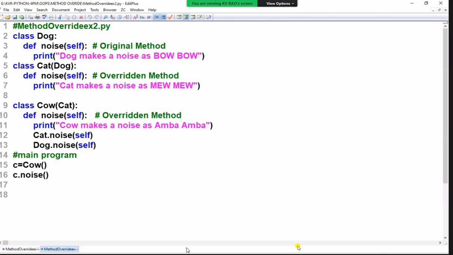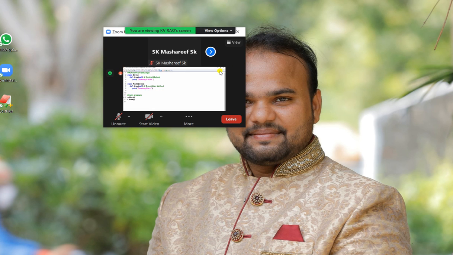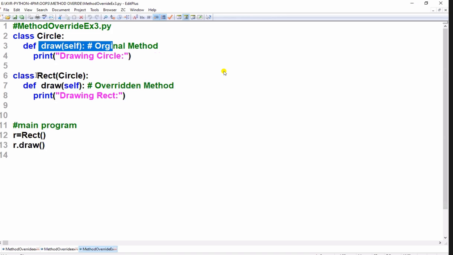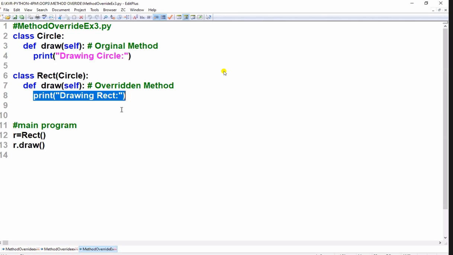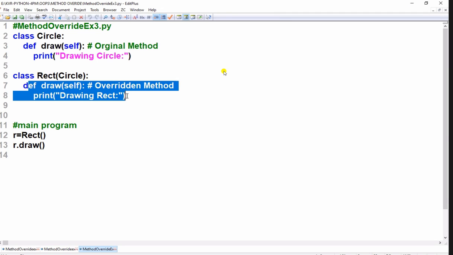We will discuss it after showing the concept of polymorphism. See method overriding example 3: circle with draw, and the same draw comes to the rectangle class as an overridden method, and we changed the body. It prints drawing rectangle and drawing circle.